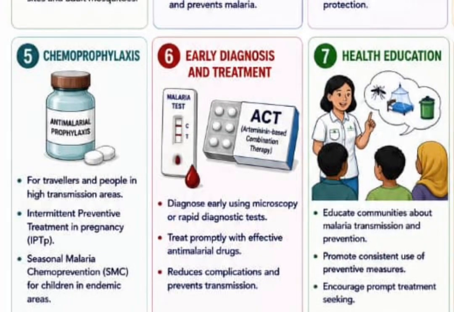Chemoprophylaxis too, you can use anti-malaria drugs. We have drugs for travelers. We have drugs for pregnant women. We have drugs that can treat the malaria before it even starts. So you take chemoprophylaxis, taking the drugs before the malaria symptoms come. So early diagnosis is very, very important, because when you start seeing the signs, or before you see the signs, you take an anti-malaria medication.